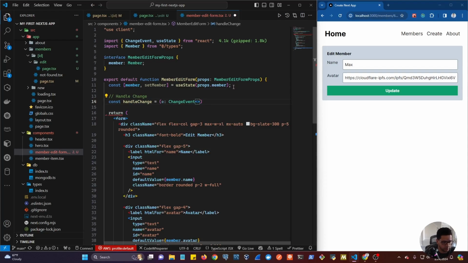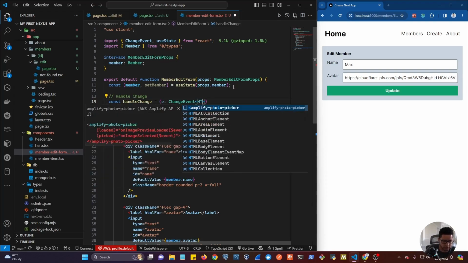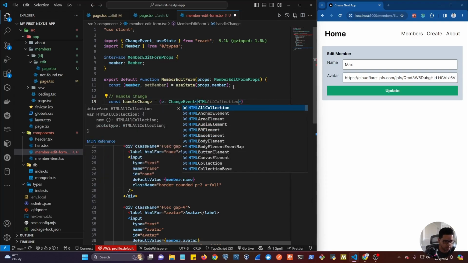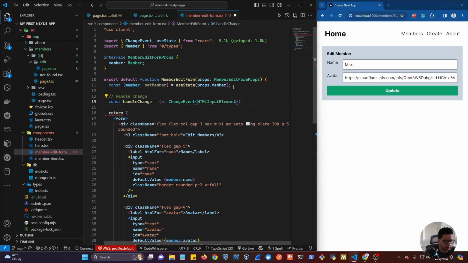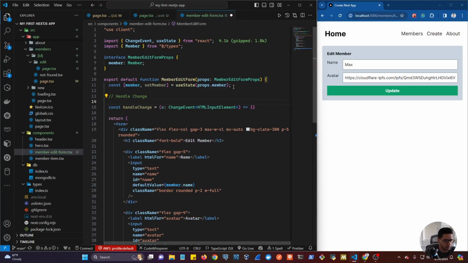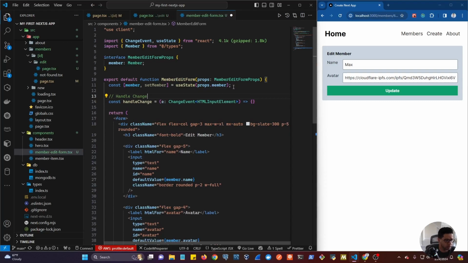So the type is the change event from the input element. So we're gonna do HTMLInputElement. So that's the element and the type of event we're gonna be expecting. And then, oops, what happened there?